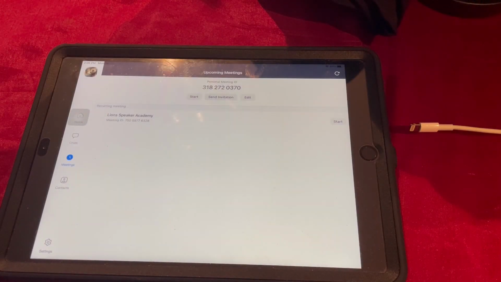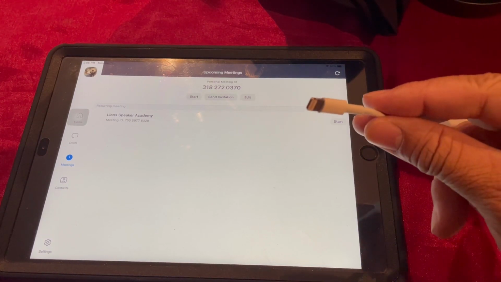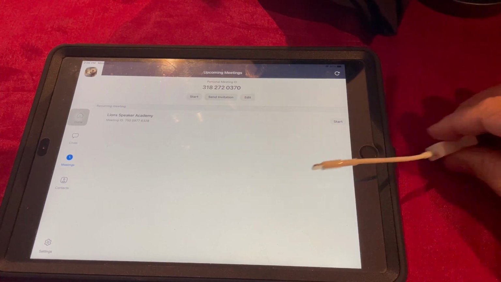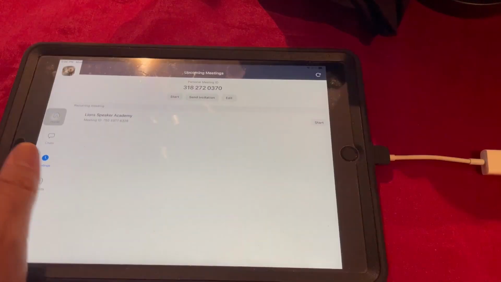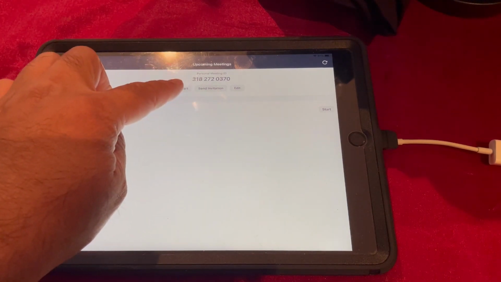Okay, what I found works best is make sure that you plug in your USB hub, which is connected to your USB microphone first before you even start the Zoom app. Once it's plugged in, go ahead and start your meeting.